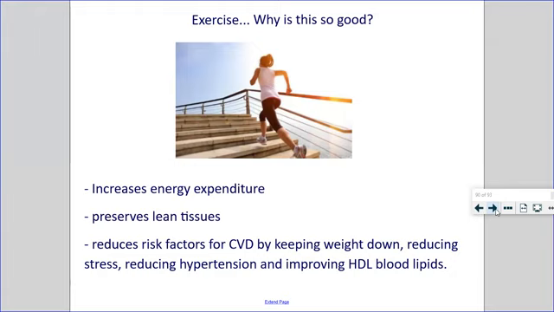So stress leads to the release of adrenaline. And we've seen the effect, haven't we, of adrenaline. Adrenaline tends to increase your blood sugar levels. And high blood sugar levels can lead to cardiovascular disease. So stress can lead to cardiovascular disease, but by exercising, that can help to relieve stress.